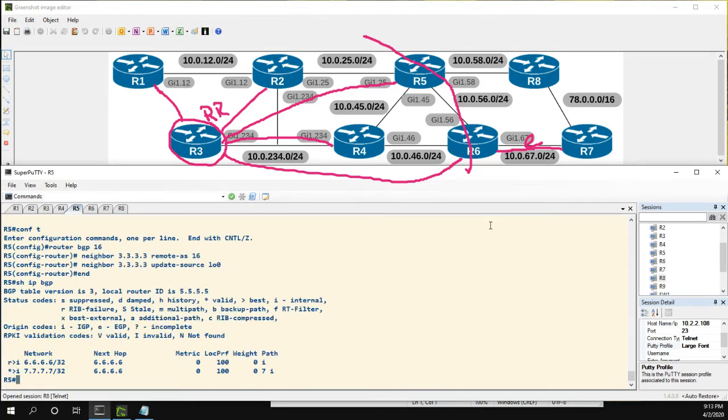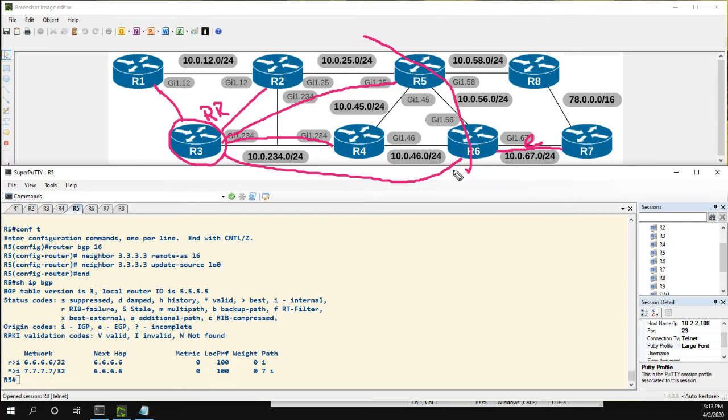So instead of configuring a full mesh everywhere, now we have R3 being the route reflector, and it's learning about all the routes. Now, one of the cool things about the route reflector is that it's not in the data plane. So, for example, let's take R5, and R5 would like to get to R7's loopback.